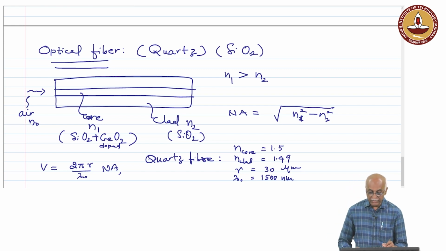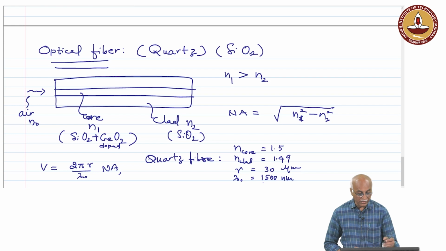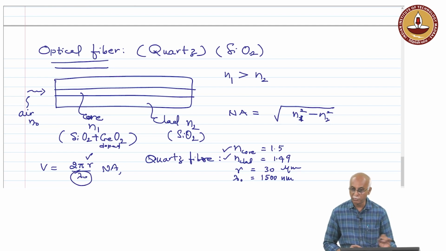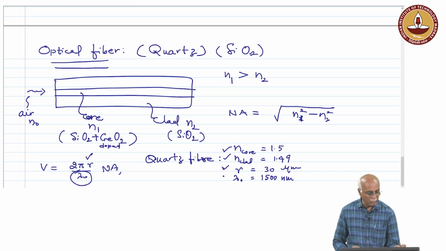whether it will allow multimode generation when the light is propagating through this, and end up as a multimode fiber. This we can easily estimate. Or indirectly, if I know the core radius and numerical aperture values, I can estimate what should be the cutoff wavelength such that single mode transmission is possible. Either way it is possible. So from this we can easily estimate what V is. If it is less than or equal to 2.405, it is a single mode fiber.